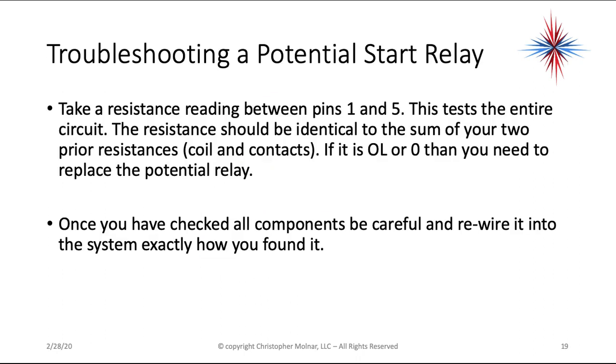Once you've checked all the components, be very careful, rewire into the system. Again, capacitors are pretty inexpensive, so if you have any problems with a capacitor, it is a lot cheaper to change the capacitor and the relay than it is to have to change out a compressor.